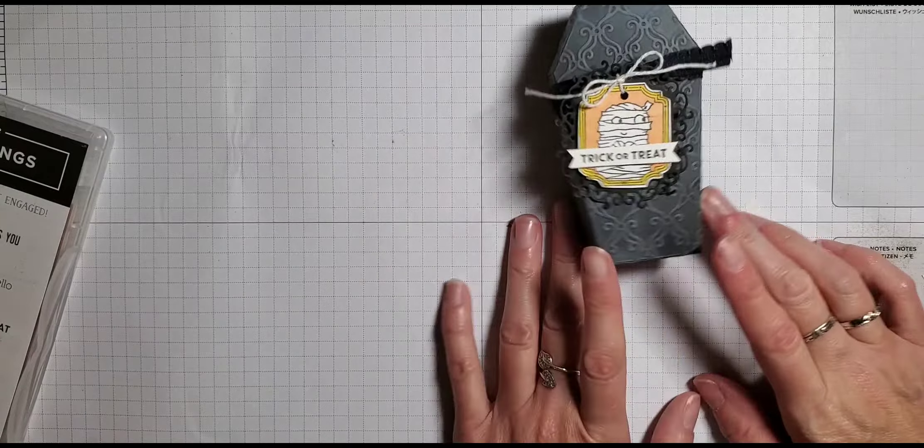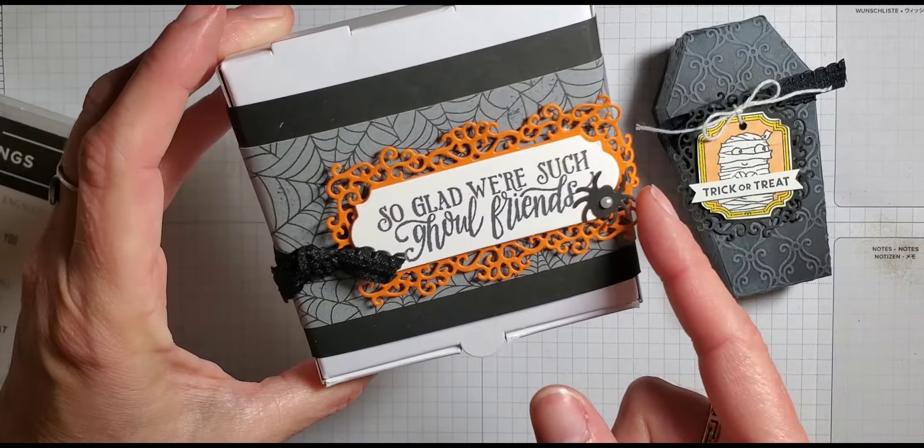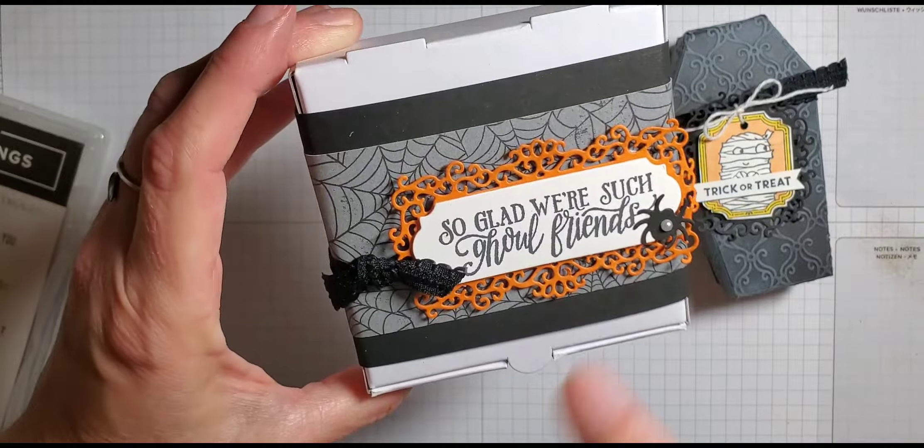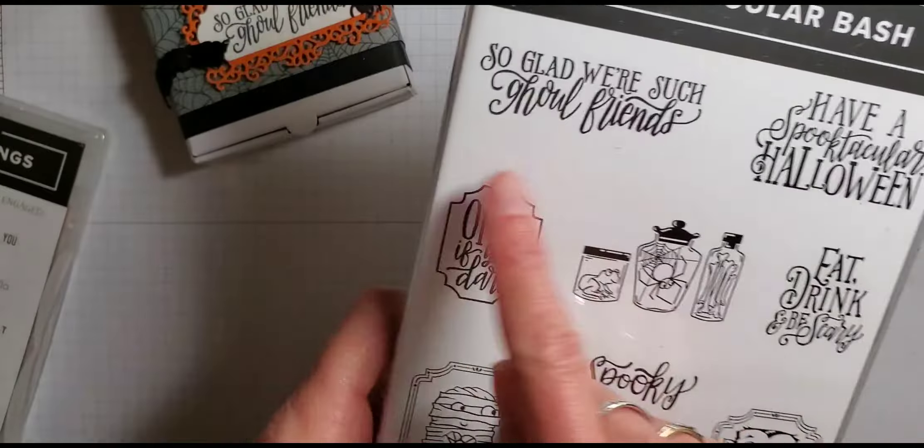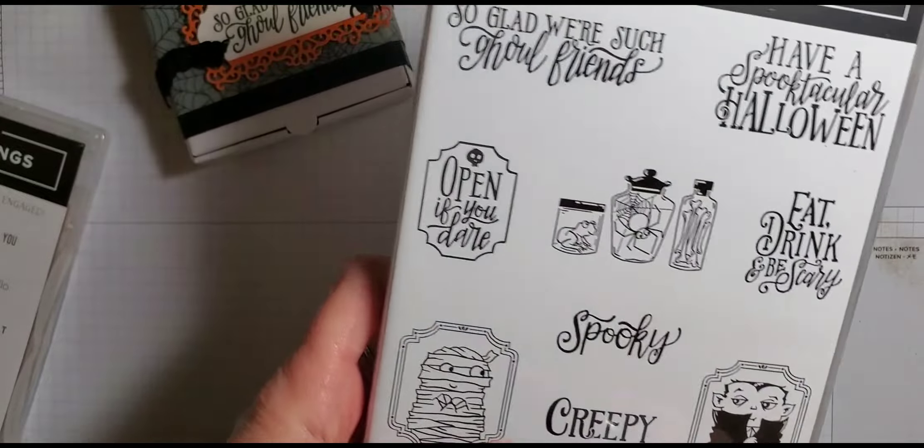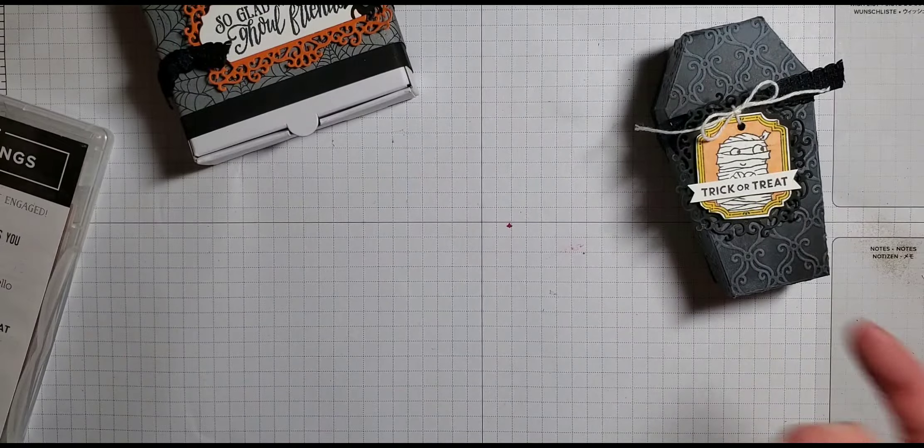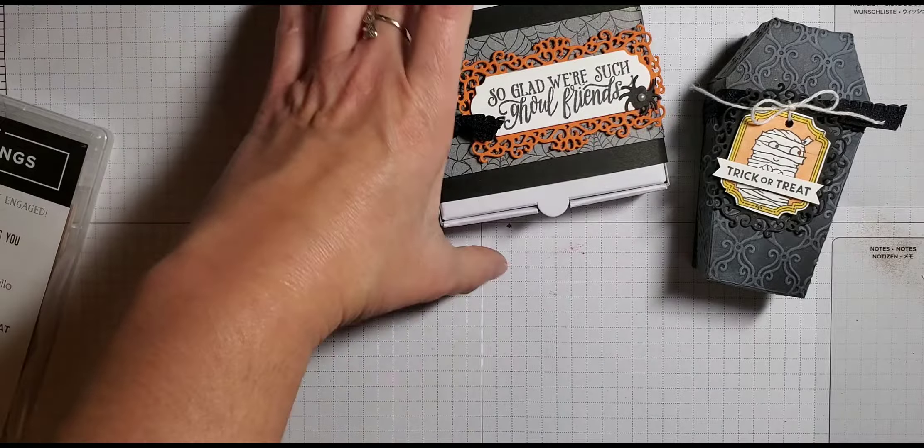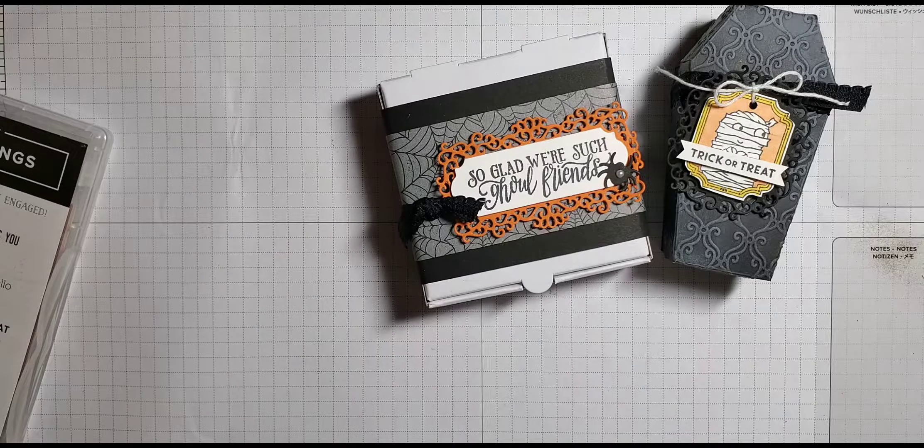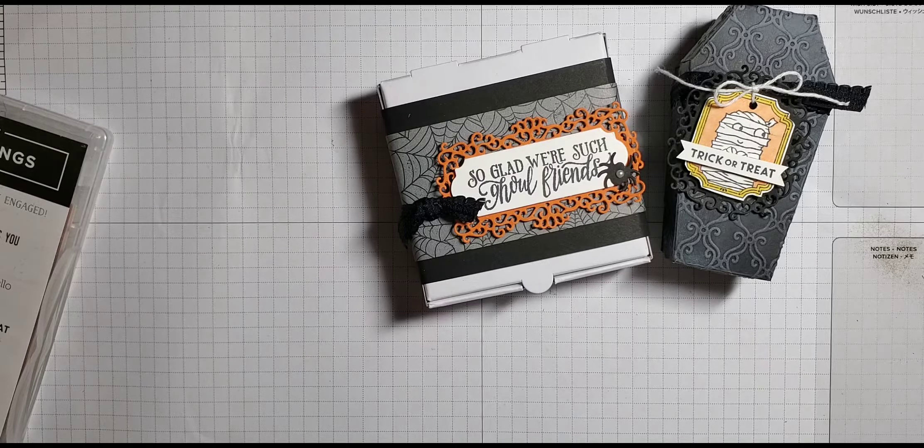And then, so this, like I said, is one of the ones that will be one of the projects we'll be making in my Halloween Treats class at the Cropical Getaways weekend this weekend. And then here's another one, too. And you can see there's that cute little spider that I told you about that my friend was like, nope, I'm going to put that in the box. I don't want to look at it. And then also, this is one of the other ornate frames that's in that die set that goes with the spooktacular bash. So there's a greeting cutout for this, and then there's the layering ones for this. There's one that cuts out that. I believe there's one or two that cut out like this size. So it's really cute. I should have it handy, but I don't. So I'll try and remember to share it in the email. But it's a really fun project. It's really fun suite. I'm really having a lot of fun with that one. And I'm not even really a big Halloween person, but it's just so stinking cute. Anyway, that's it for today. I'm super happy to be back. I hope you liked today's project. And I will be back again next week with another edition of Teach Me Tuesday. Have a great week, and we'll see you soon.